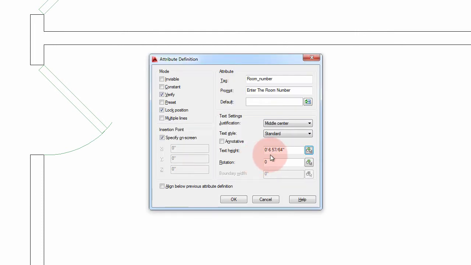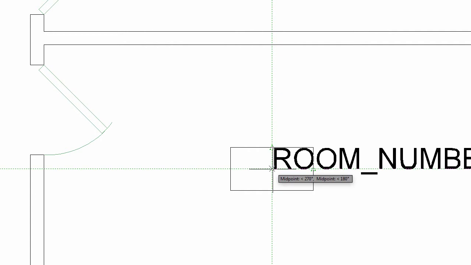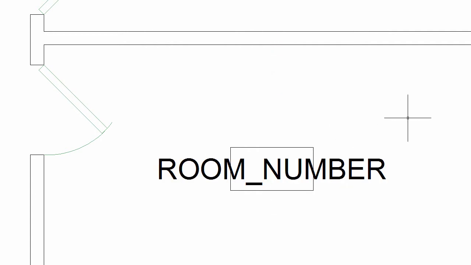The text height, I want it to be about yay high. Okay, 6 7/8 of an inch roughly. And that's about good, I guess. So I'll hit OK on that. And I want it middle justified, so I want that one there and that one there. And that's where it's going to go, right there, dead center in the middle, like that. So as you can see, the tag is bigger than what we want. We're typically only going to have 3 numbers there, because when you number rooms, they're typically in the hundreds. Okay, so we'll go ahead and make this a block.